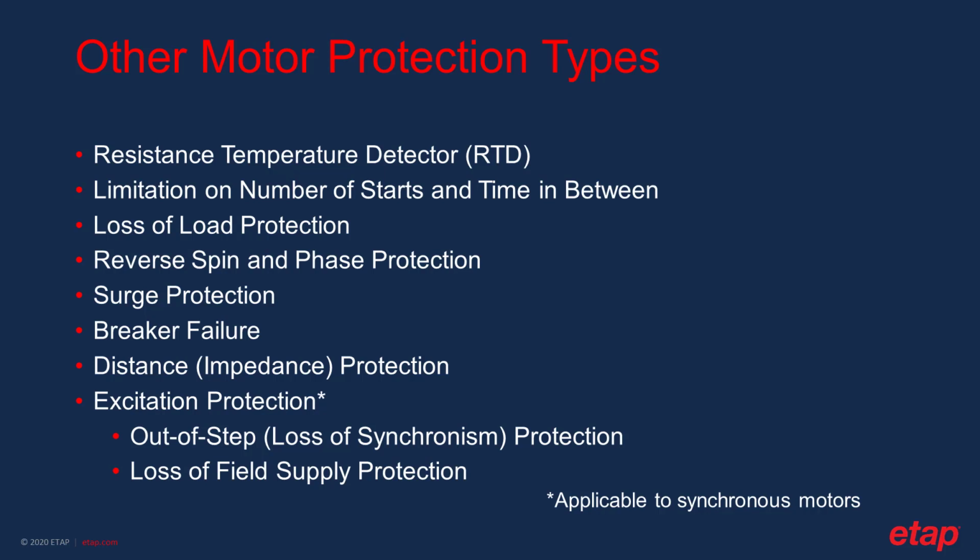The only thing you should know, when we are talking about motor protection and the difference between induction and synchronous motor protection, is that the main difference is excitation protection. Naturally, for a synchronous motor, you need excitation protection, and it is split in two parts: out of step or loss of synchronism with the connected network, and loss of field supply protection. These are the two additional fields of protection which a synchronous motor would have on top of induction.